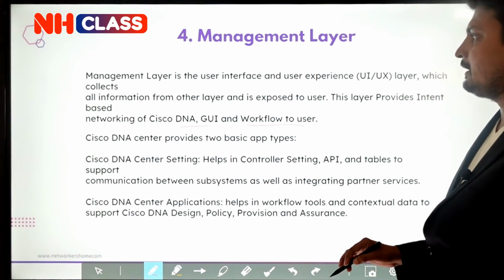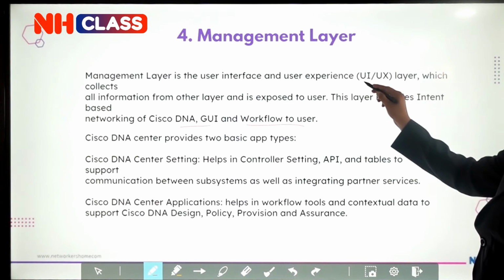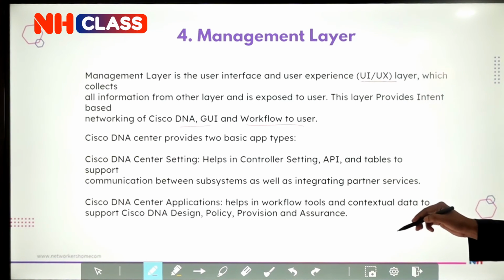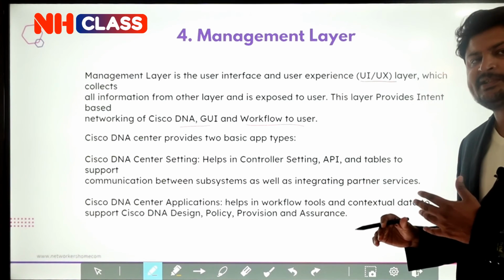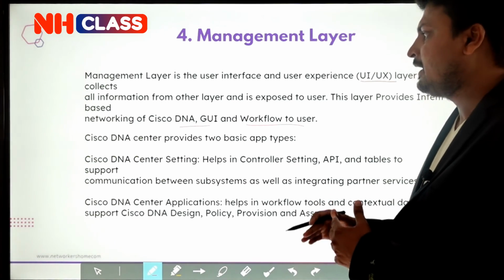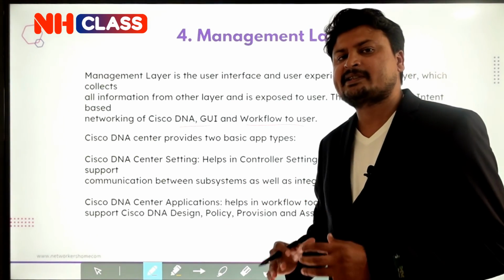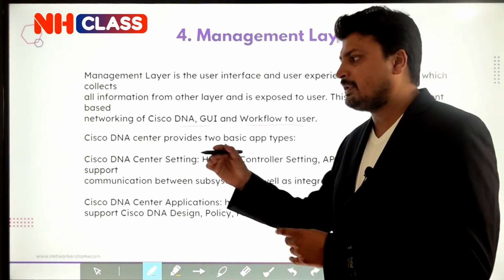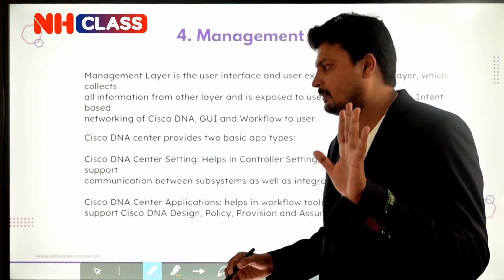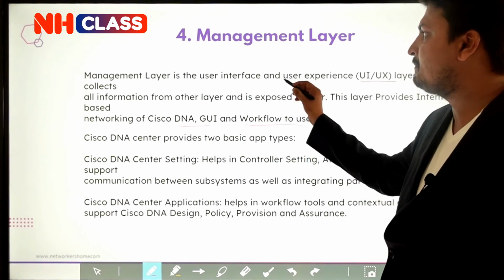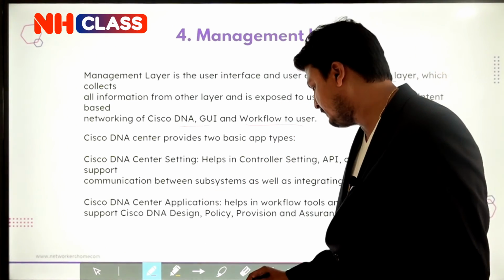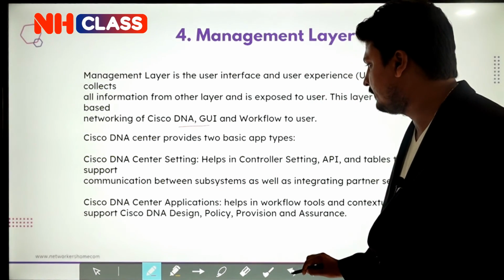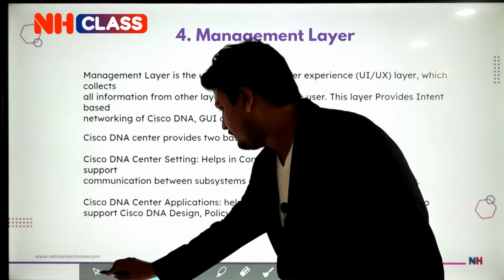In the management layer, we basically experience our user interface layer, okay? So basically we get access to the devices through the GUI, right? To manage the devices under your DNAC for automation, provisioning, whatever we had discussed, the five major pillars of your DNAC, all those things can be accessible through the management layer.